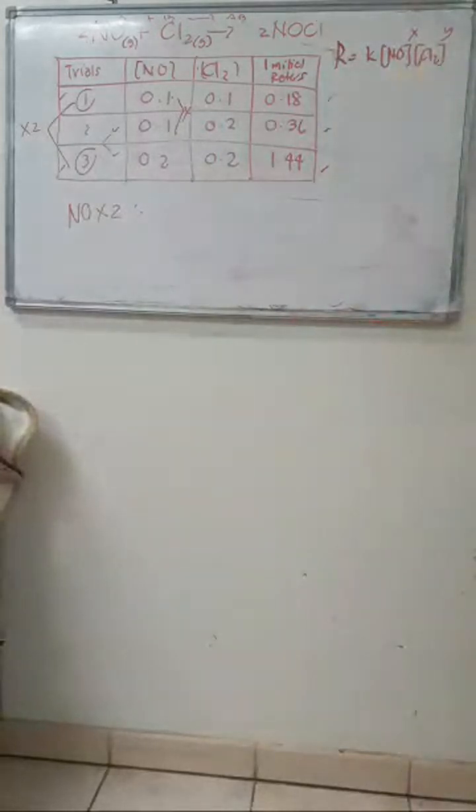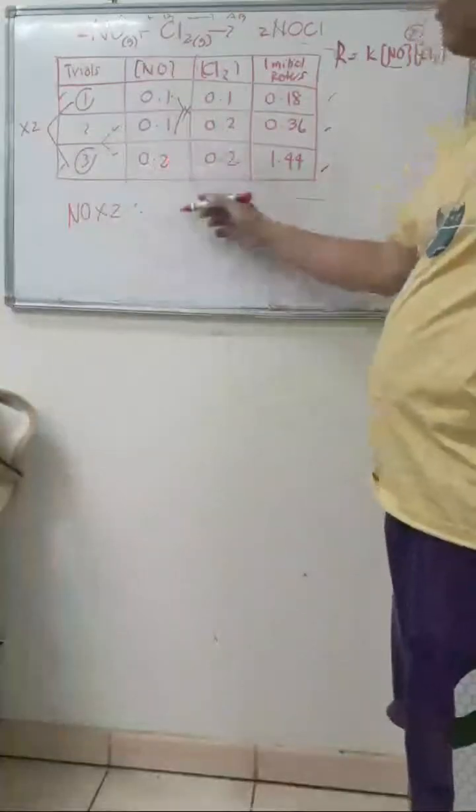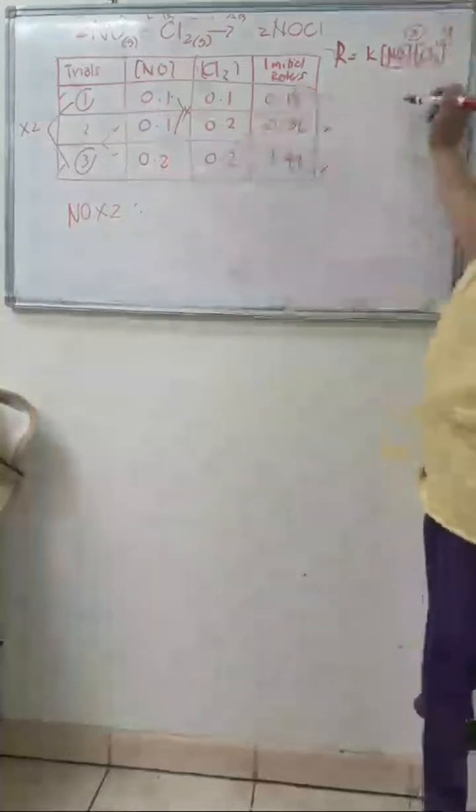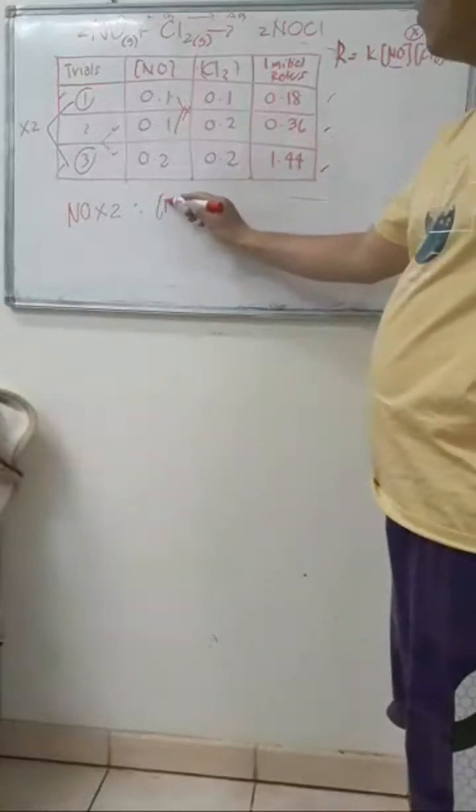Now we are here in the NO. The multiplier will not exceed a maximum of 3 in this kind of topic, or generally in initial rate methods of reaction kinetics or chemical kinetics. Now let's use this NO. If this is multiplied by 2, let's try first order, so let's say NO is first order.